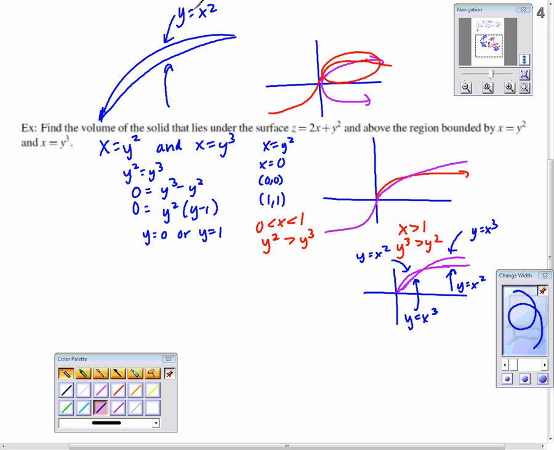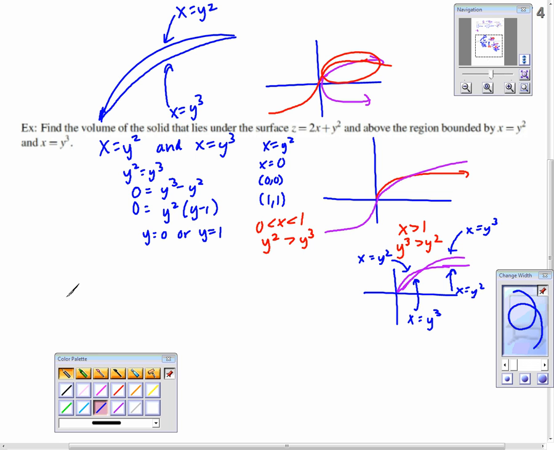No, I'm writing this wrong. This is x equal y squared. Nobody said anything, and I wrote this wrong. I wrote all of it wrong. Thanks, guys. Okay, so what's with this one? This is x equal y squared and x equal y cubed. So this top one is x equal y squared, x equal y cubed. That's the hardest part, trying to figure out what you'll get.